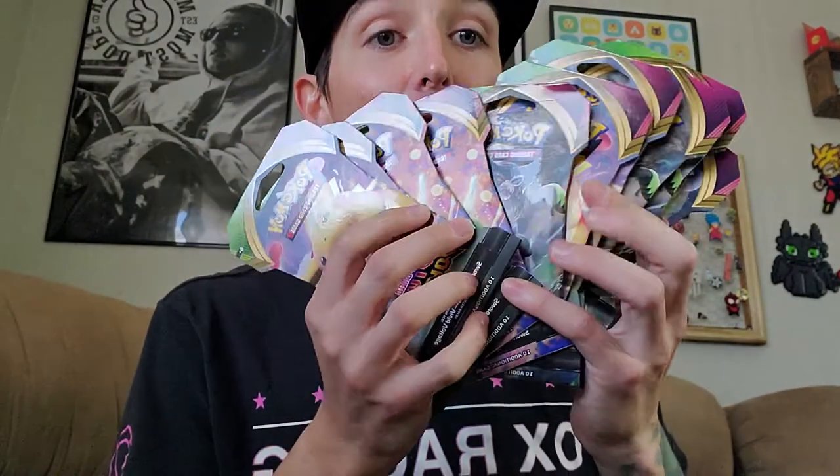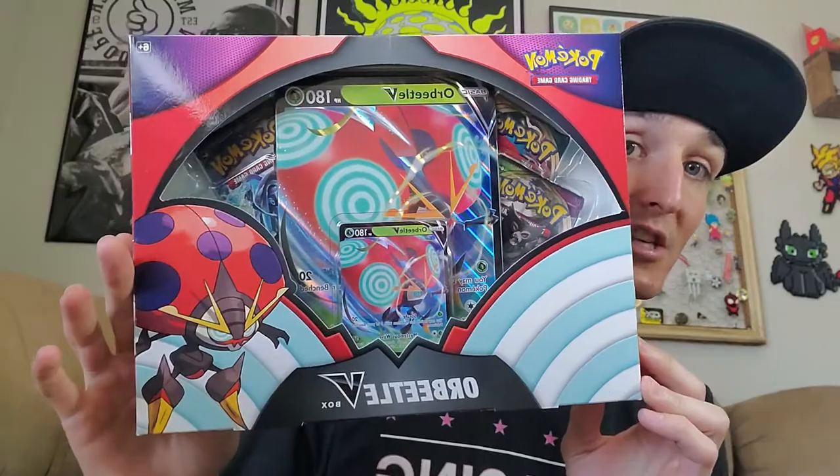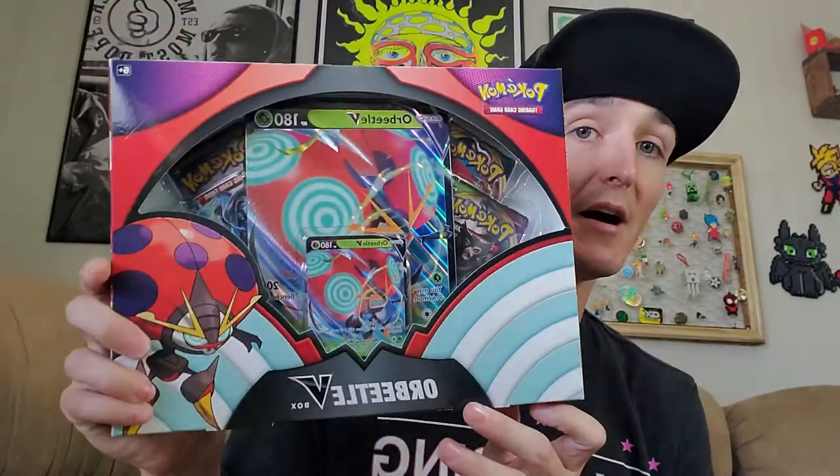All right, guys, here's what we got to open. And I'm opening it all at once. We got 12 Vivid Voltage booster packs. That was every single one of them that was on that shelf. You can't find them anywhere. I just happened to walk into Target and it had a full shelf of them. I grabbed them all. Probably can't find them anywhere because of people like me, right? Grabbing all of them. Boom, we got this Vivid Voltage Orbeetle V-Box.